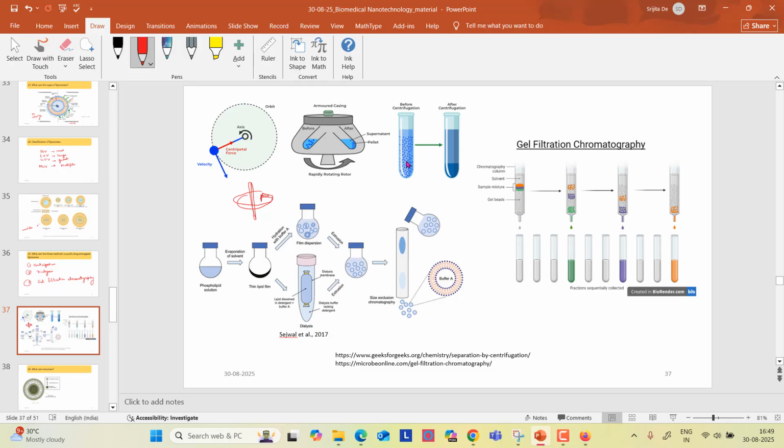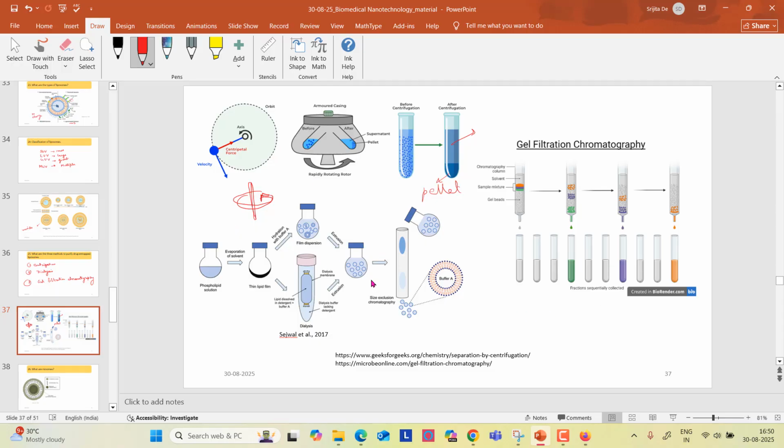So what will happen when it rotates at very fast RPM and a high centripetal force is applied on the particles inside the solution? They will settle down at a corner, and like you can see here, they will form a pellet, and the rest of the liquid portion will be separated from this solid portion. This is called the supernatant. So we will remove that and we will get our desired pellet, or desired liposomes, what we want.